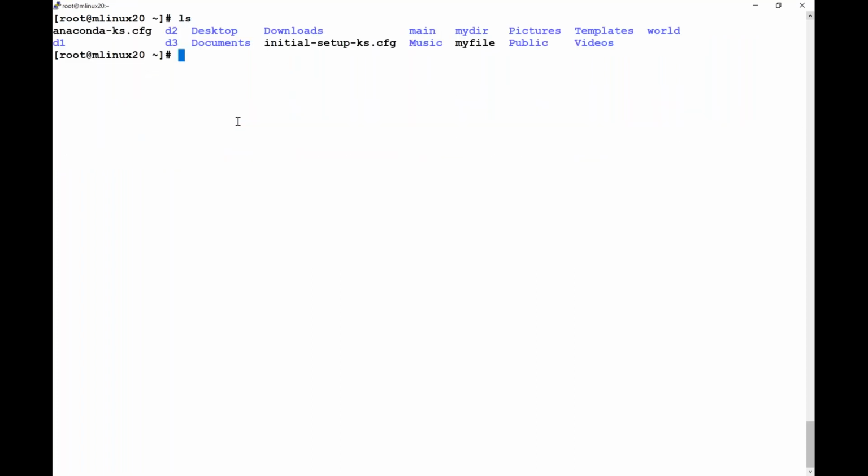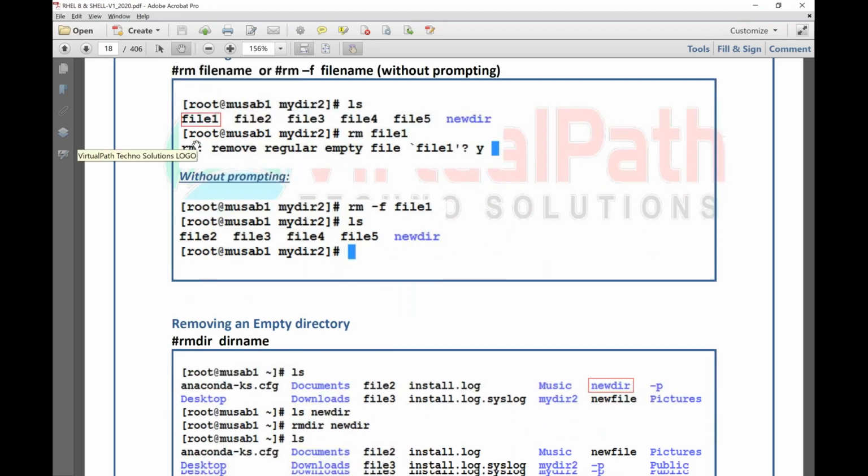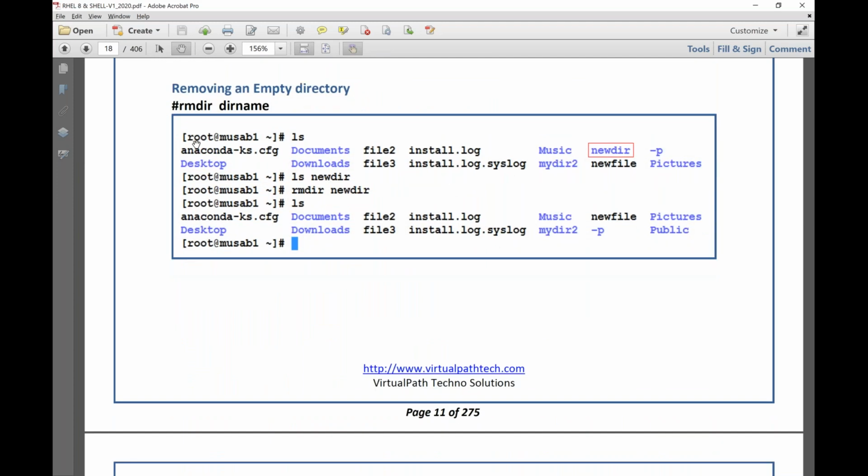Now I want to delete or remove a directory. To delete or remove a directory, we have a command rmdir. To make a directory, we have the command mkdir. To remove a directory, you have rmdir.